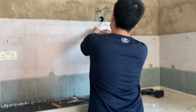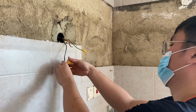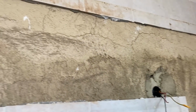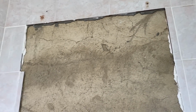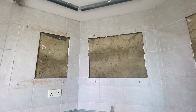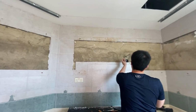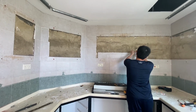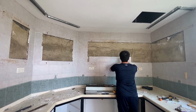But after we removed it, we found out that there were holes in the walls where there weren't any tiles. And it's so funny lah, it's probably like when they first constructed the estate, they just decided to save a few tiles like that. So funny that they left this blank just to save a few tiles. It's the management, that means the developer who did this last time. I mean, I guess it makes sense, right? If you don't need it.